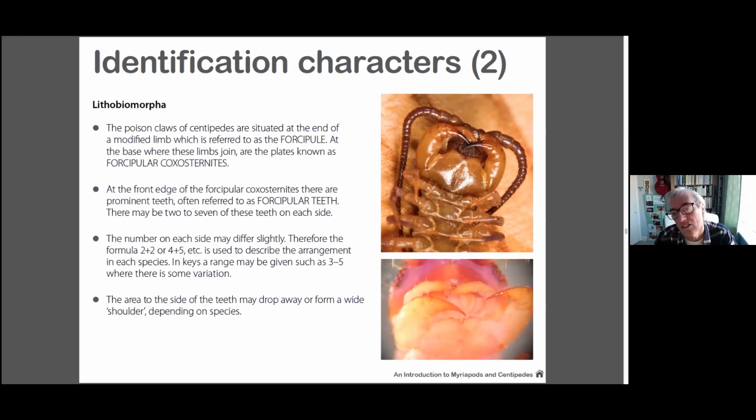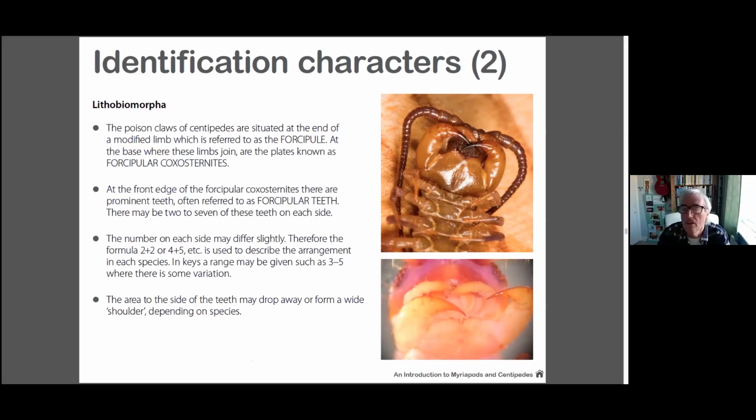And so it's formed a sort of flattened sternite, and the leading edge of that has some teeth on it, some bumps of one sort or another. And they can be counted, and that's a very useful character to help you identify the thing you're looking at. More often than not, there'll be two on each side, so that would be described in the keys as 2 + 2. Quite often you'll see these things defined as 2 + 2. So you've got 2 on this side here, if you can see where my cursor is on the image, and then you've got 2 here. So that's 2 + 2.